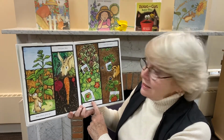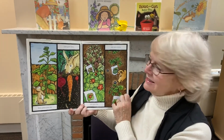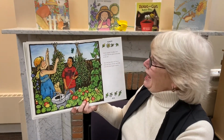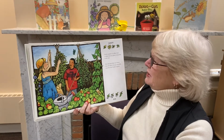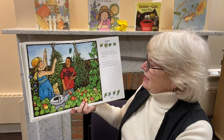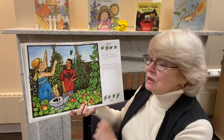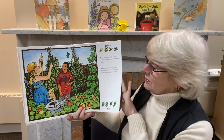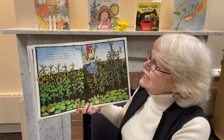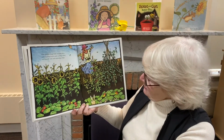Some grow fast. And some grow slowly. Until, surprise, a yellow bud, a white bud too, growing to bursting in the sun. First the bud, then the flower droops and falls, and soon the fruit begins to grow. Our garden sings with buzzing bees and rushing leaves and cawing crows, with gentle rain and whirring wings.